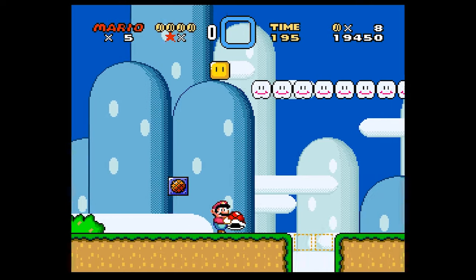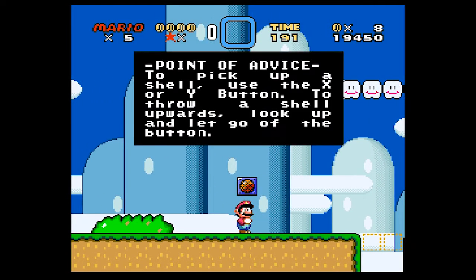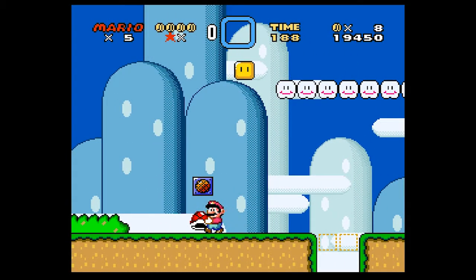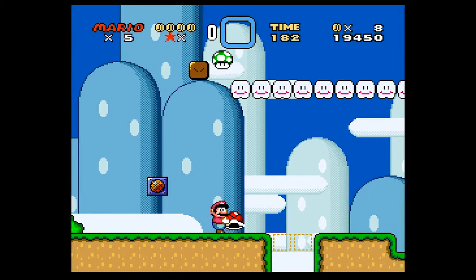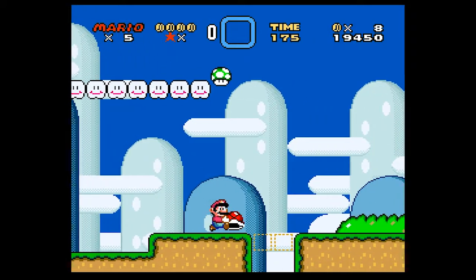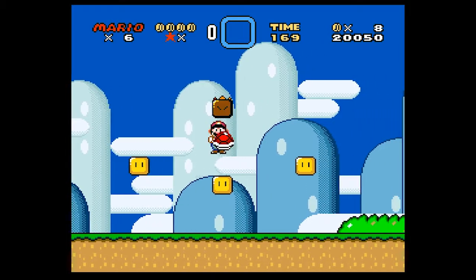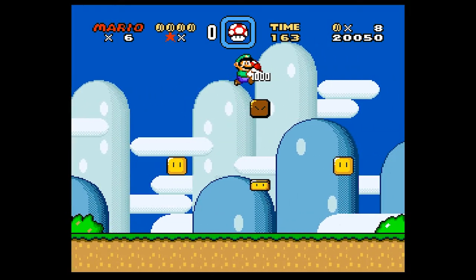So this is the first area in the game. It has these little tutorial box things. If I hit this, it'll say you can pick up the shell by holding the run button, and you can throw it and stuff like that. This is the first game where you can throw shells upwards like that, and it teaches you that with this little extra life here. And then it would fall in the hole if we didn't have the yellow switch, but I grabbed it because I don't suck. Well, maybe I do.